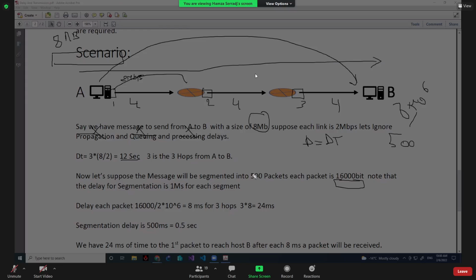So we're going to divide it into 500 smaller packets, and each packet will have 16,000 bits.